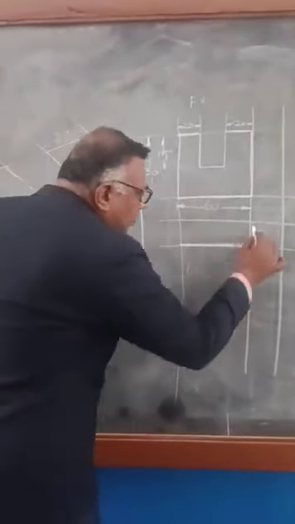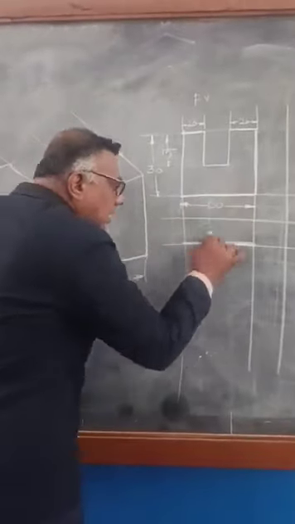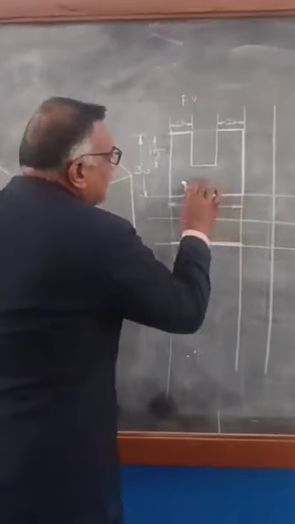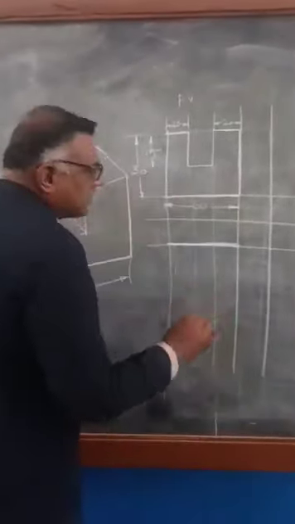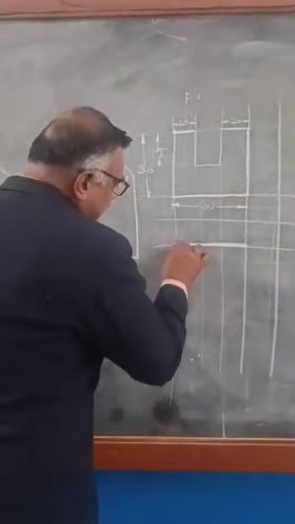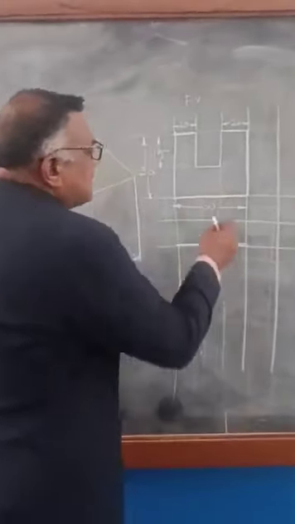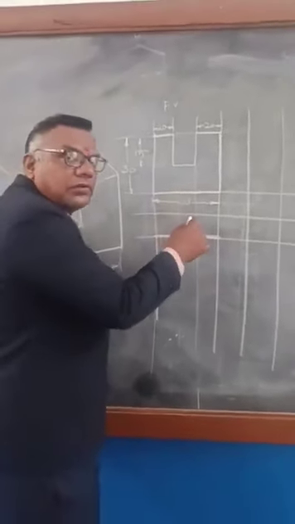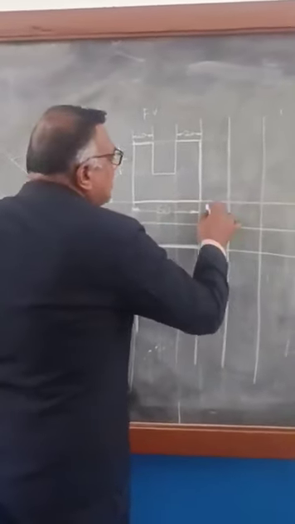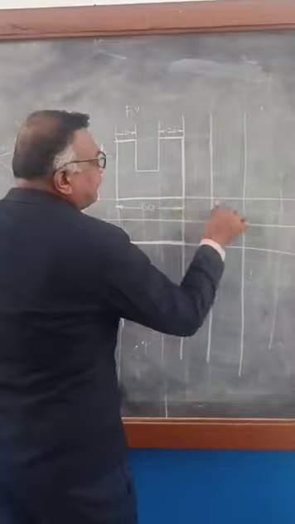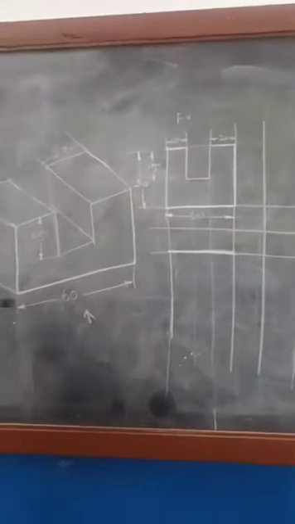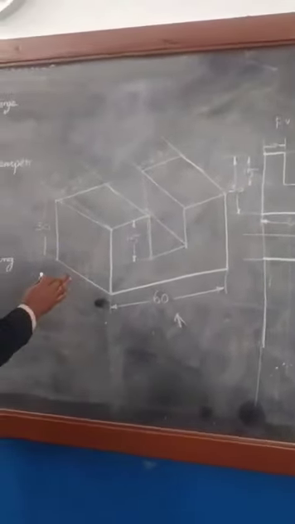So, 1, 2, and next one, this is another vertical projection, and this one is another vertical projection. Right. Make it as a thin line. Next, from the front view, I am going to draw the horizontal line. What is the distance here? Assume it is a 30 mm distance.